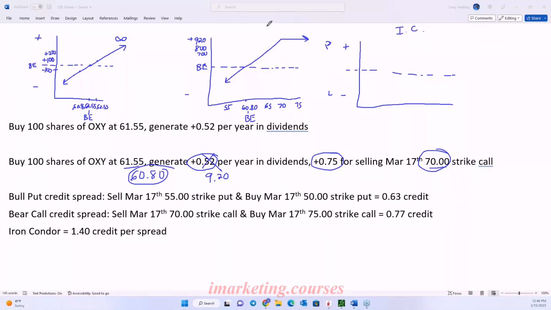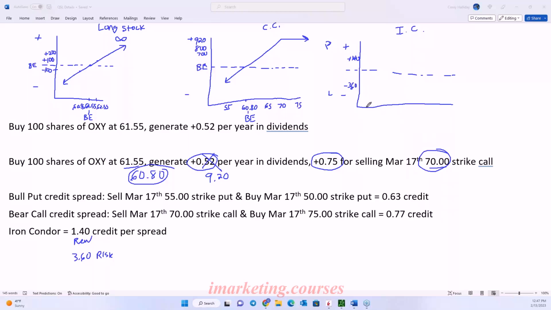Now here's the iron condor. This was the covered call, right? And this was just the long stock. And so here's our iron condor, and you'll learn to do these. And like I said, I can kind of do it in my head. The total credit brought in is max reward. So that's an important number. Max risk, we already calculated, is 360. So that's the most we can lose. And that's going to be important here because if this is plus 140, that's going to become an important number, and this will be minus 360 on our profit and loss scale.